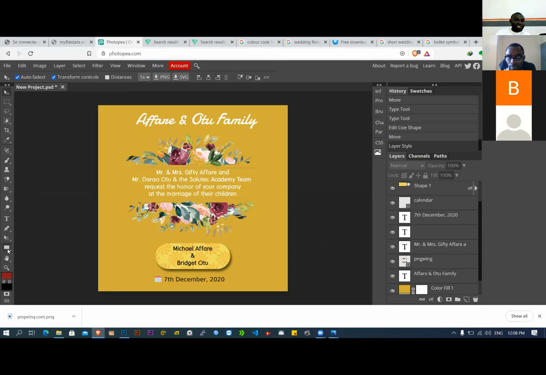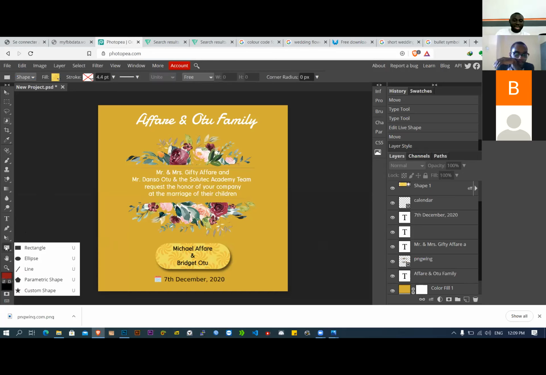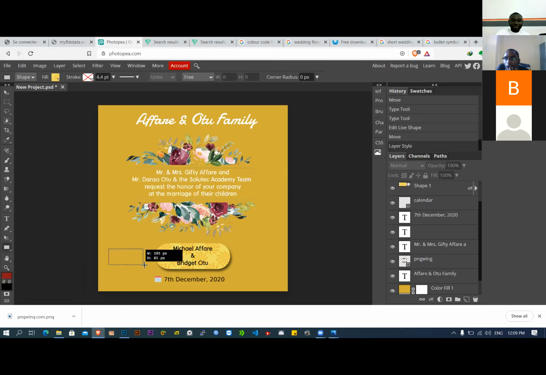So what I used there was a shape tool. You know where my mouse is? The shape tool is here. Okay, the box. If you click and hold, you notice that it has other shapes down below it. I selected the rectangle, and I brought it here. You see the plus icon, which means I can start drawing the rectangle I want. Then I just drew the size I wanted.